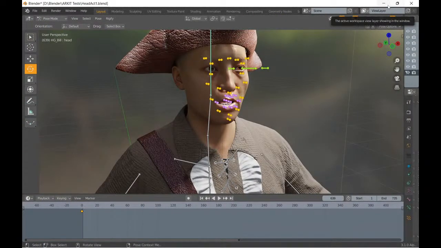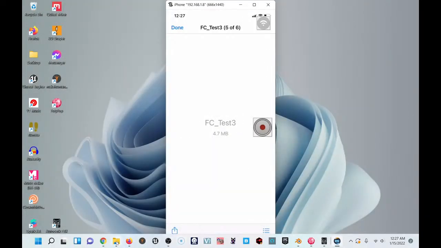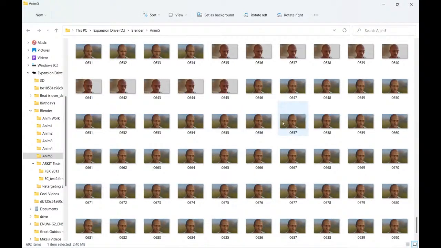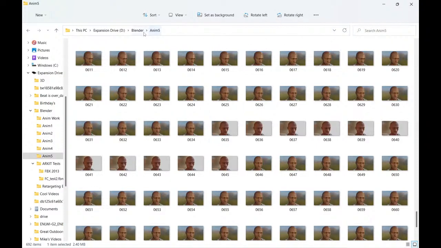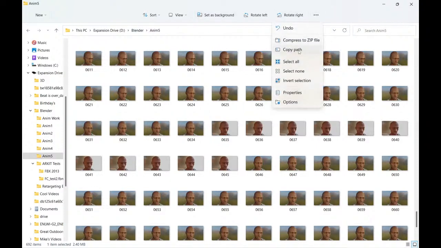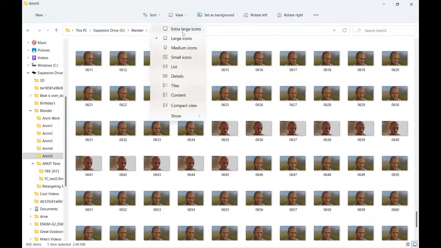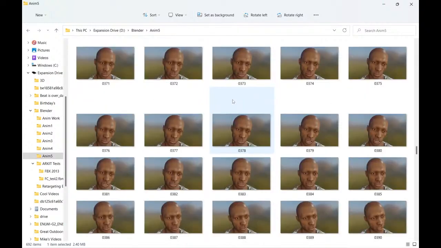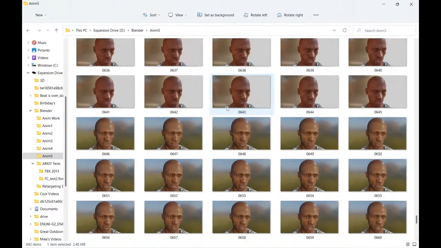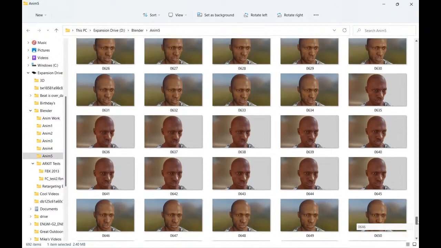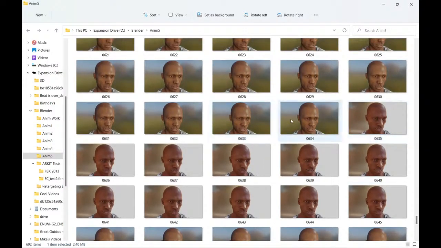So now I go back to the folder for it, and you'll see that those frames are changed out. Let's zoom in a little bit. Hold on one second. Go to view, go to extra large, and it's 600 and something, right? Here we go. So when you go in and edit it, it will have a transition from this background to this background, but everything else will stay the same because all I did was change the background.